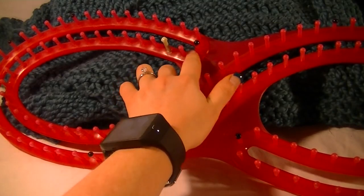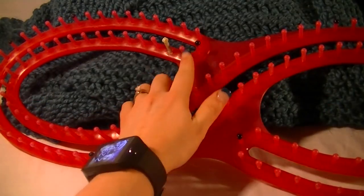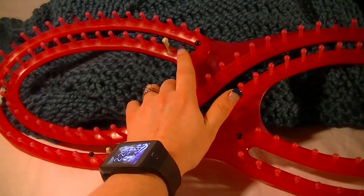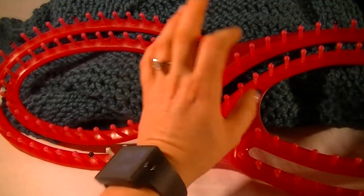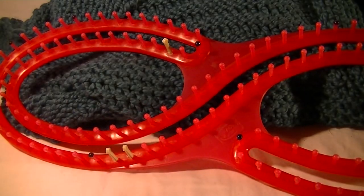If you would accidentally go in a circle, let's say you started here and you went all the way around and this is your first peg, this is your last peg. Let's say you get distracted and you end up going from this peg to this peg and you have a string in between. If you do it once or twice through the blanket, I can show you how to fix that. If you keep doing it though, that's a little harder to fix.